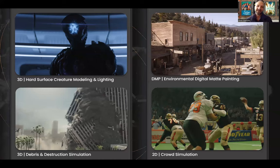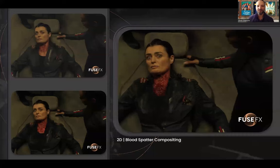DMP, up here for the digital matte painting, you can assume that pretty much those first three buildings were built for the scene. Everything behind it was compiled and painted in. So really amazing. They can turn anything into an atmosphere. Our team is incredible. So a little bit more about what the process looks like.